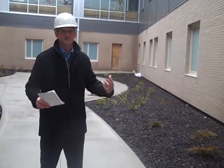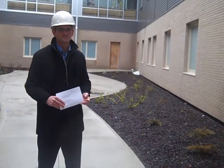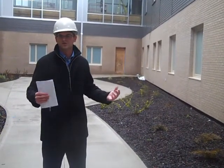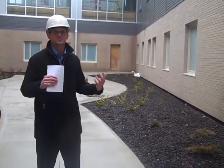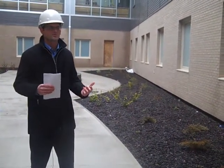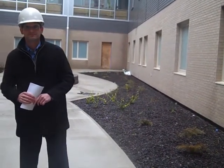This is another one of the gardens that's being done within the facility. This is for access to the inpatient mental health unit, which has a door that comes into this, and it's a secure garden area. We've had 2 gardens done so far with a partnership with the Agricultural College. A professor there and one of her classes came over and have done the setup, picked the plants and did the planting for this garden, and they're going to be doing 4 more gardens over the next year and a half.